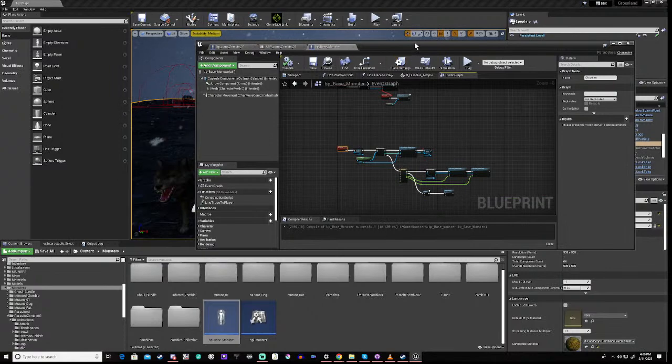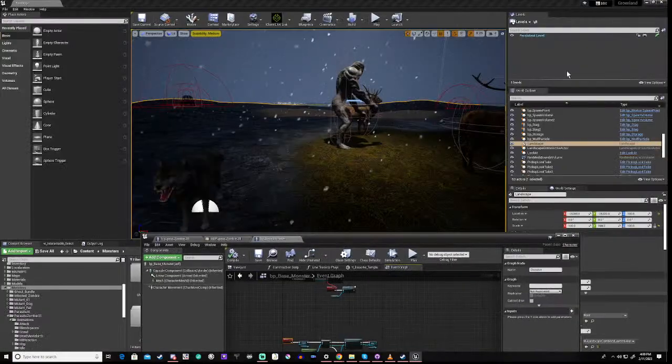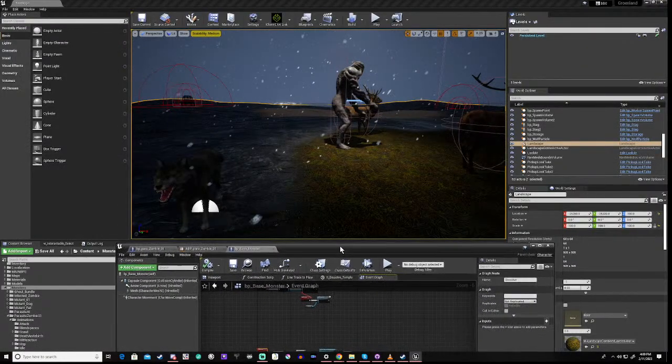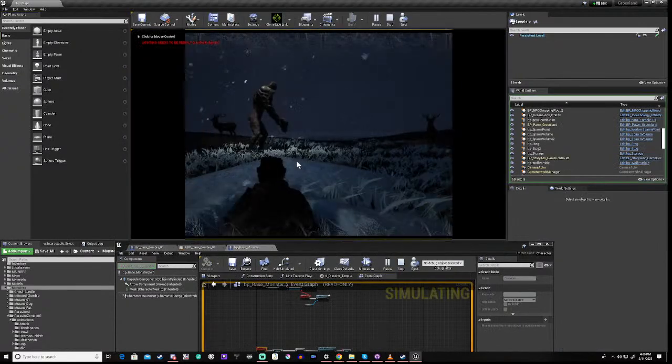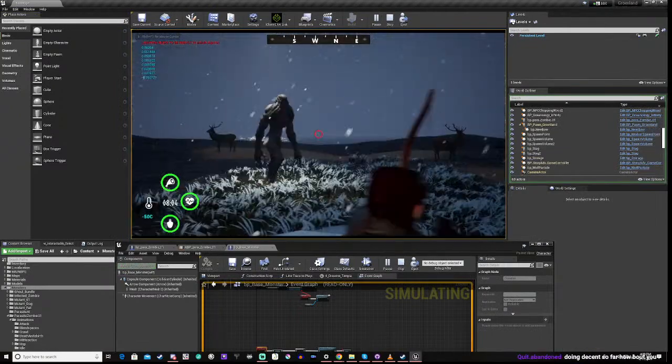Right, let's actually just have a look here, right? Right, in case you're wondering, Quit Abandoned, we're doing a dissolve on the monster here to just seal the deal on some nice effects going on.